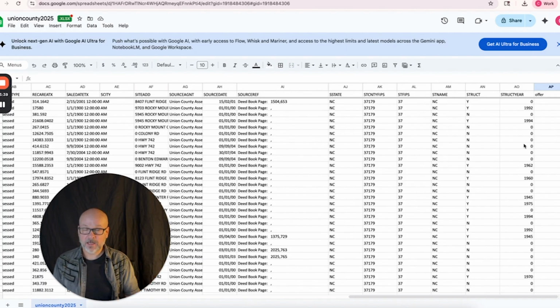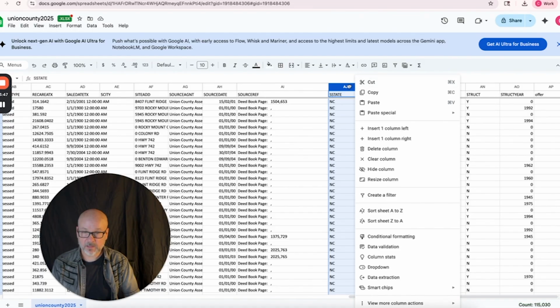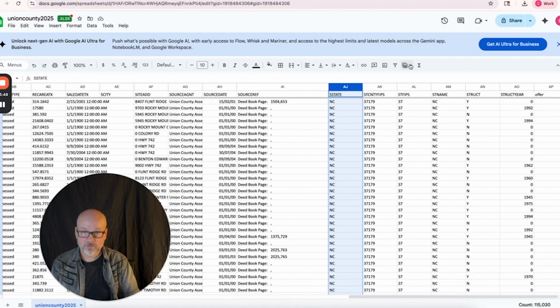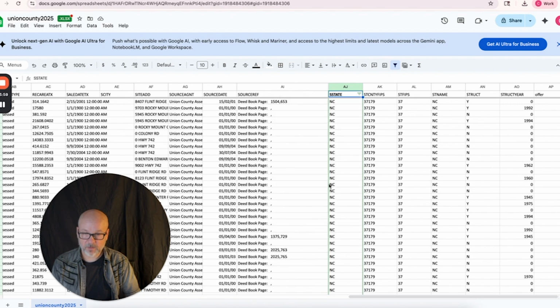Either or. Now the other cool thing is that you see state. Right here we can do a filter. I don't know why that's there, because every parcel is in North Carolina.